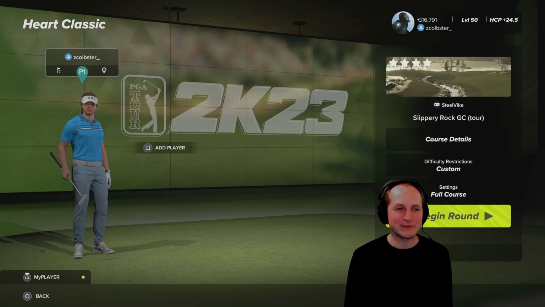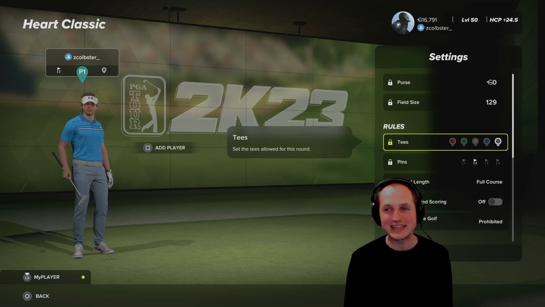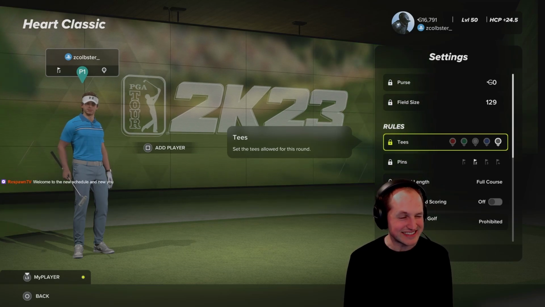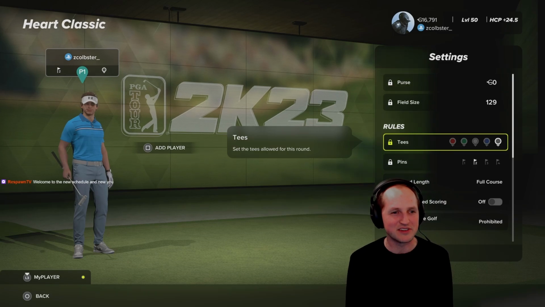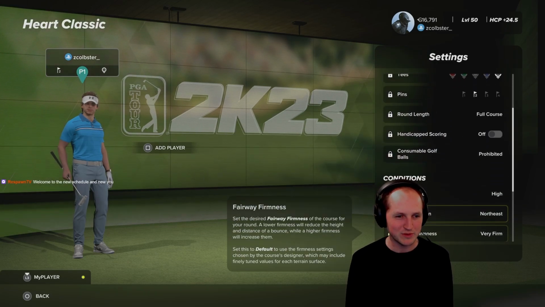Round 2 at Slippery Rock Golf Club Tour. We are definitely not in the best of positions, and this is gonna be tough. But if we can claw our way back here, we can maybe put ourselves in the mix of saving ourselves from demotion. We've got the back tees here for pin 2, high winds out of the northeast.